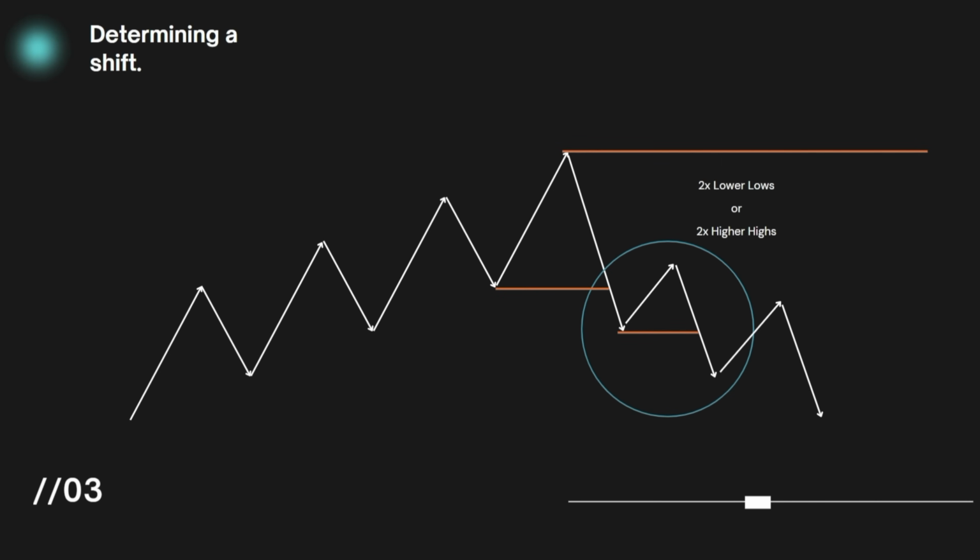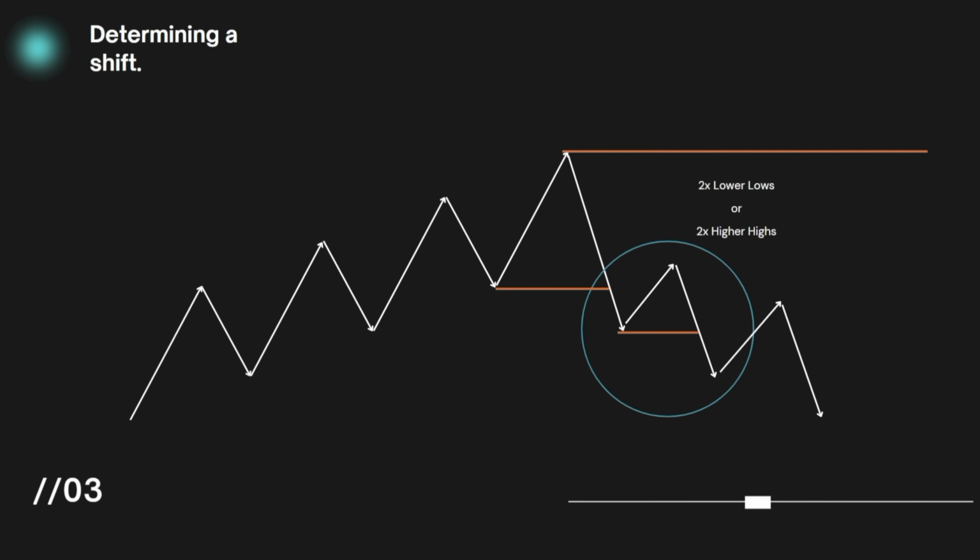So how do we determine a correct shift in, for us, higher time frame momentum? Well, the way that we specifically look at it, we do have set rules and mechanics around that. So if you're looking at this chart in front of me, and we'll go over some live chart examples shortly, you can see that price was very clearly printing higher highs and higher lows, right? And we're using, if you can imagine this as the 4-hour time frame, and these swing points are more defined swings. They're not fractal highs and lows, they're swing points.